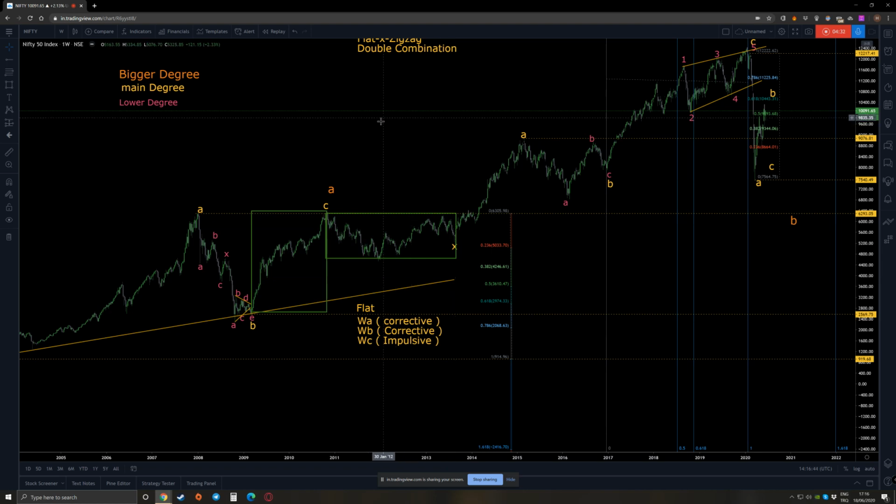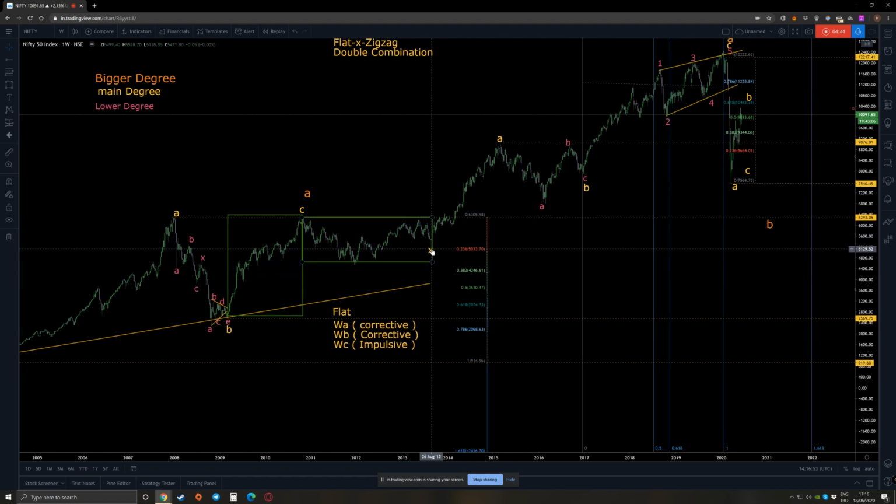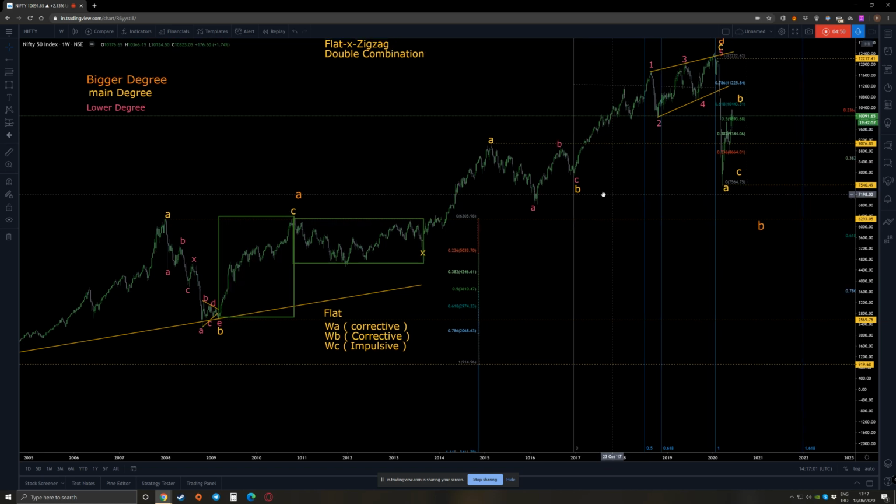Now, this wave C doesn't do that. It means whatever this move is actually can only be an X wave. Now after this X wave, why I didn't put wave X here and I put the X wave here, I will explain. Now because the next move I wanted to be a zigzag.